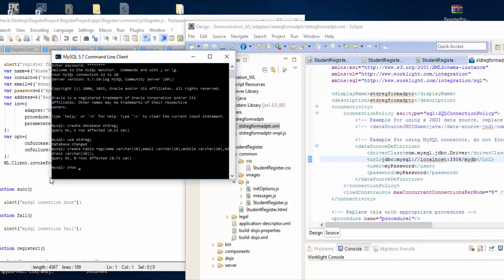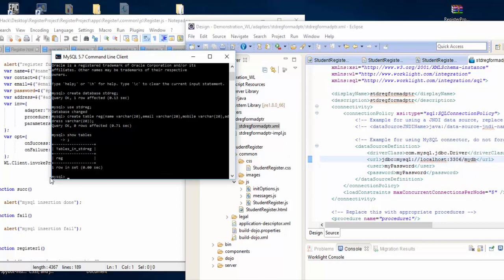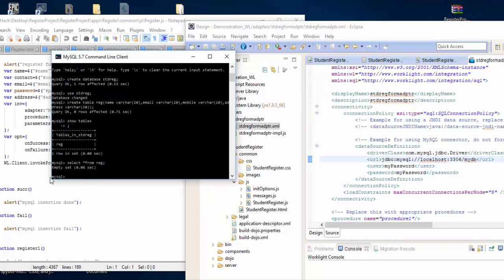Let's show tables. reg is a table, and let's select star from reg, and there's nothing in the table, so we have got the empty set as our result.